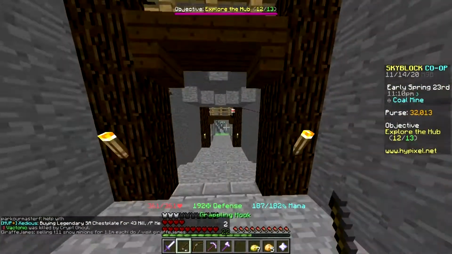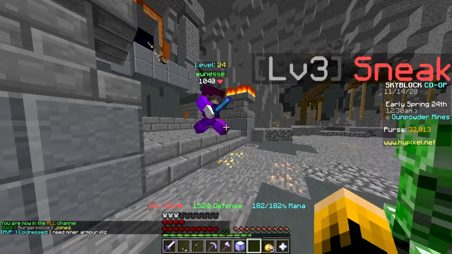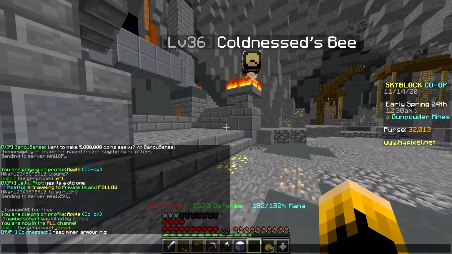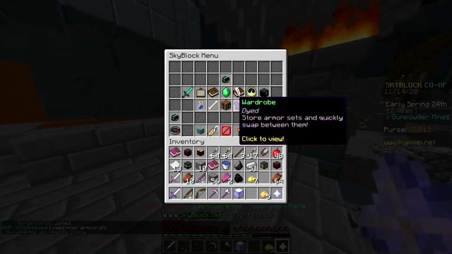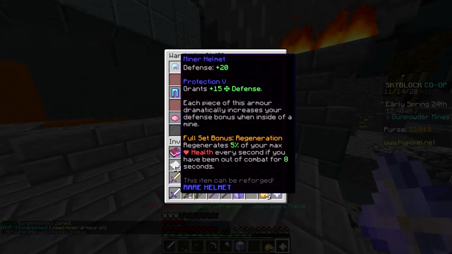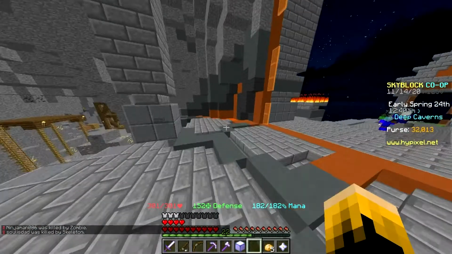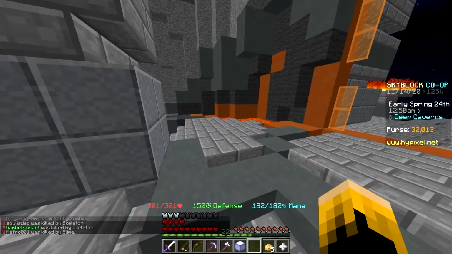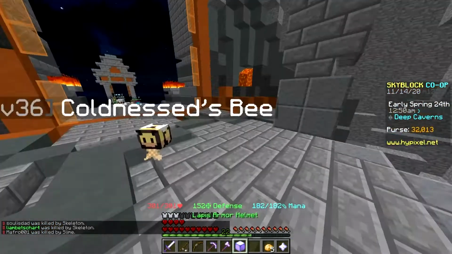I won't die. I need miner armor, please. Are you a miner or something? Oh, Bergson. Hey. I already got the pants and helmet. Is this just a social experiment? Yeah, this is a social experiment gone wrong. They killed me.